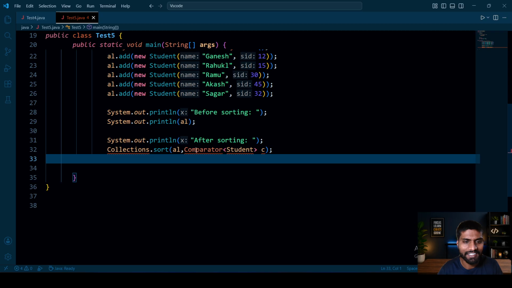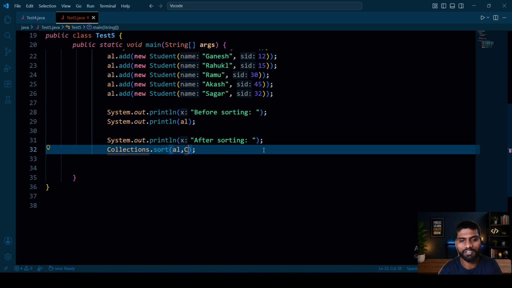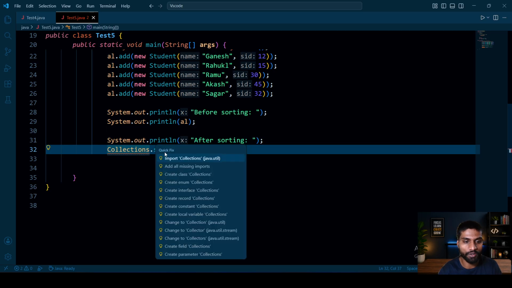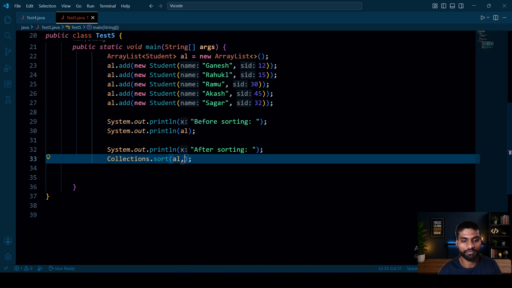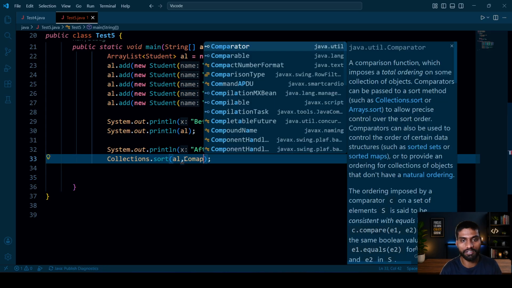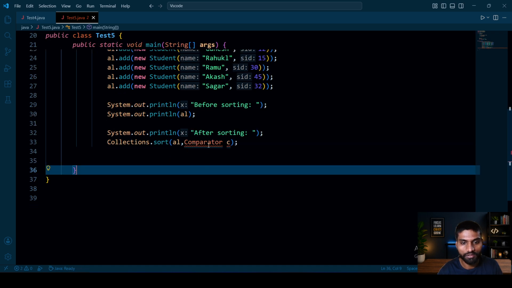So look at, if it is not taking, then I will pass here one lambda expression, because it is a functional interface. If you want to implement a functional interface, just simply write here in comparator. Yesterday we discussed there is an already predefined class, predefined logic. Sorry, import java.util. Okay. Now I will pass comparator C. So look at, error is gone.